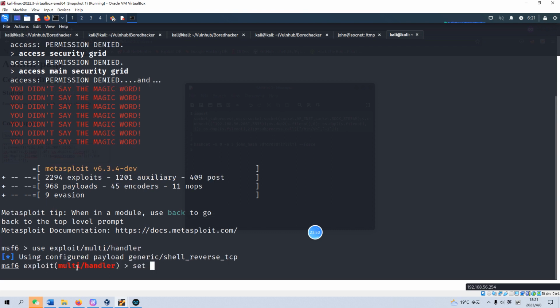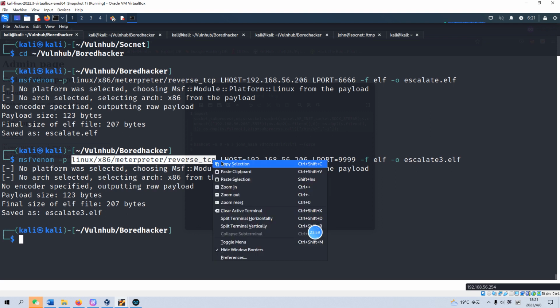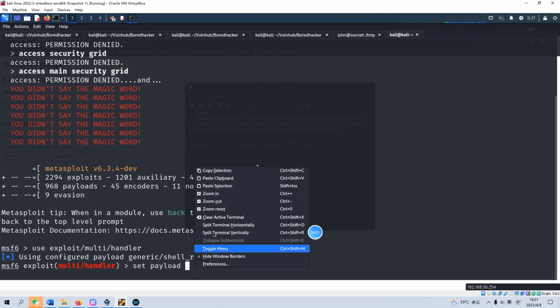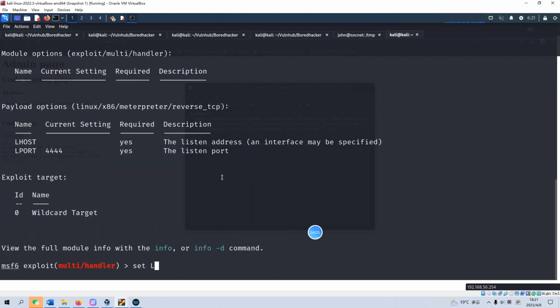and we need to set a payload which should be the same as this one. Okay, show options, and we need to set a localhost as our Kali Linux.